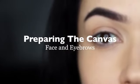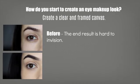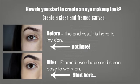Prepping the canvas. So I like to start off by creating a little bit more framework and creating a clear canvas for me to work on. This helps me see the end result just that little bit clearer with every step that I do, but it also creates a framework for me to work off, so I can see the shapes that I'm trying to create. So you want to start off from this point rather than this one. So how do you do that?